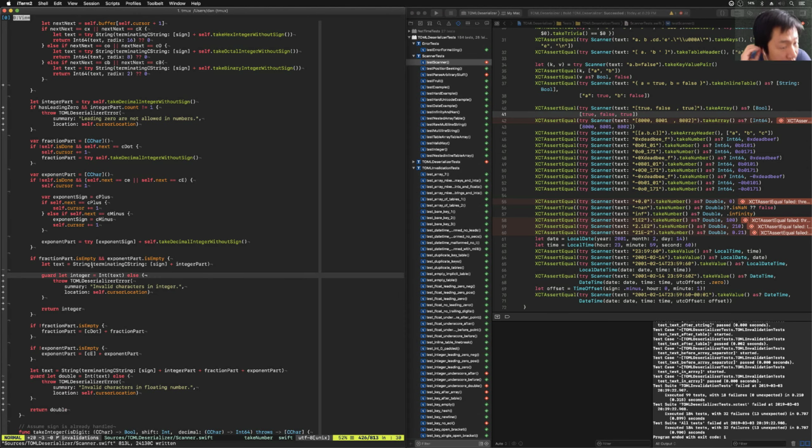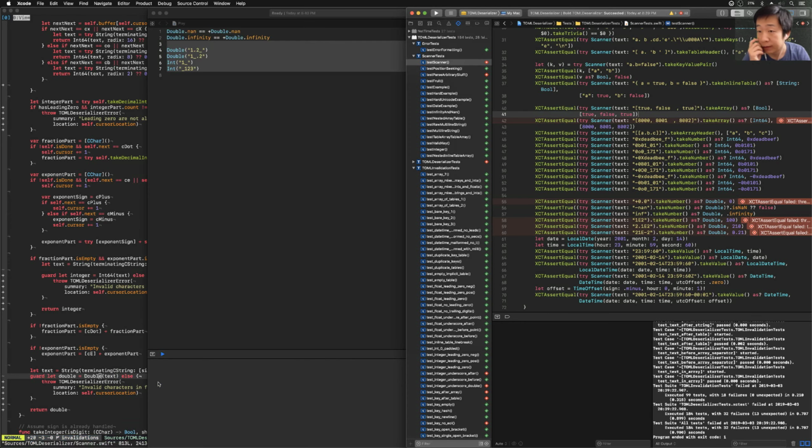Oh, what did we do? So we take the integer, we convert it. This should be okay. Nothing here should have changed. Oh, double int. That's not good. Should be Int64. And this should be, that's probably it. Double. Okay.